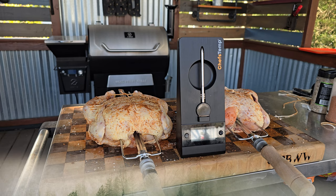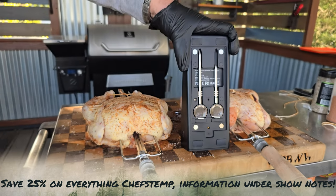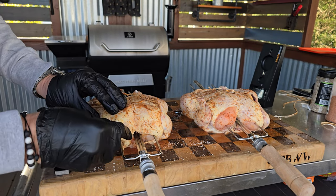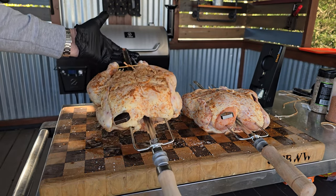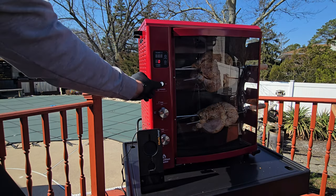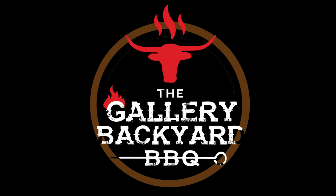This wireless temp reader is by a company called Chef's Temp — it reads the ambient temperature of the pit and also the breast temperature of the bird. I'll get one probe in each breast. Remember, we're not cooking this bird to slice — we're going to pull it apart, so we can cook it a little faster than normal. One Chef's Temp goes in each breast. Get it up onto the rotisserie, one burner top, one burner bottom, shut the gate and let them run — about an hour or so.